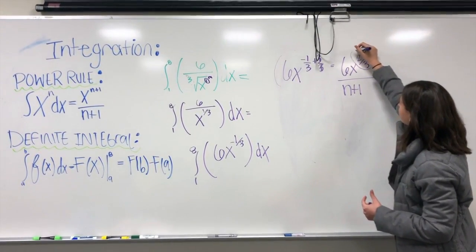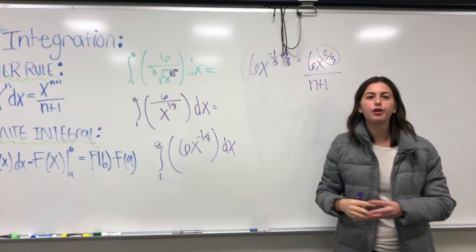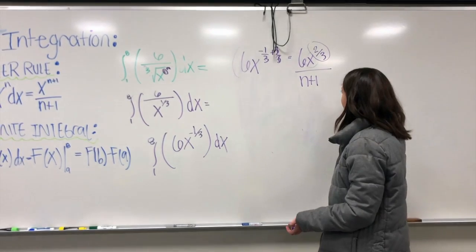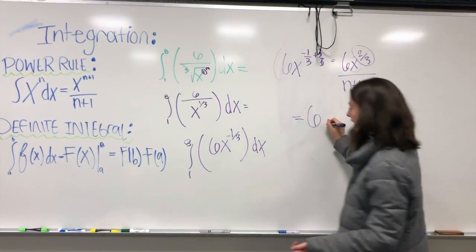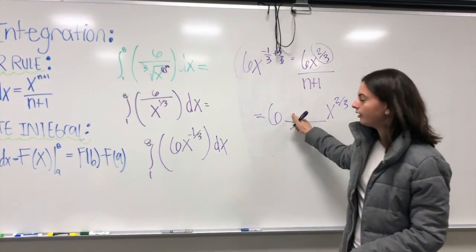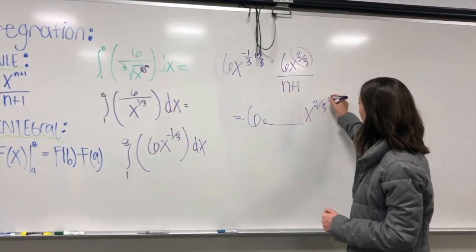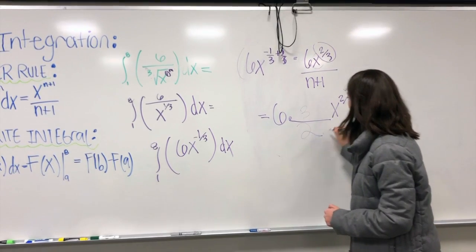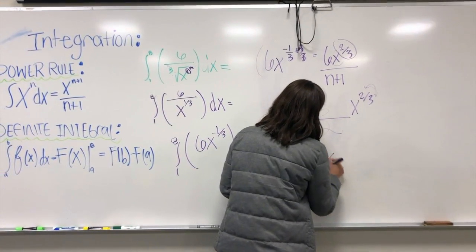N plus 1 is this. So we're going to add it using a small trick. This trick will allow you not to use a huge equation and then have to sum it out, or use the tortilla formula. This will just let it be simple. So what we're going to do is write the 6 and leave a space. Then write x 2/3, and here you're going to multiply by this number, but the numbers will flip. So 3 will go up, 2 will go down. So it will be times 3 over 2. So the answer will be 18 over 2 x 2/3.